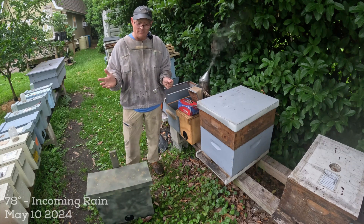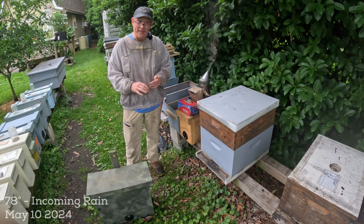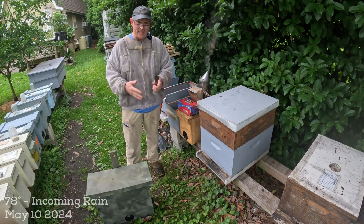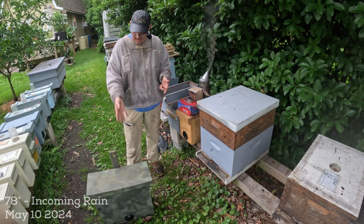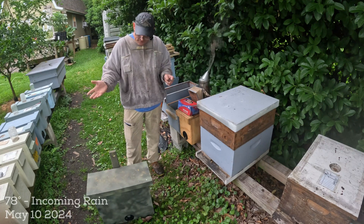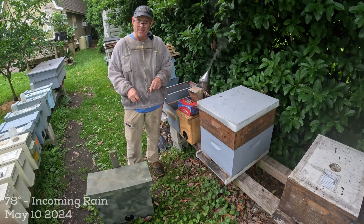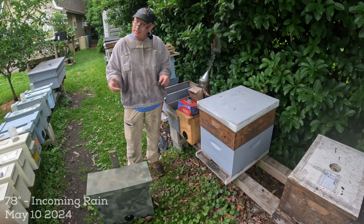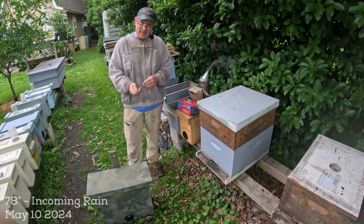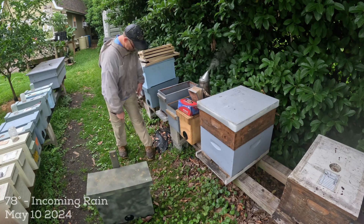It's Mother's Day weekend and I was picking up my parents from the airport last night. As I went out, I ran by one of my swarm traps and there was an enormous beard of bees hanging off of it - about a half mile from the house. So I caught another swarm, a little bit late. Most of our swarms are in early April, so this is about a month late, but bees will swarm when they get overcrowded, and that's obviously what happened. The box is very heavy.